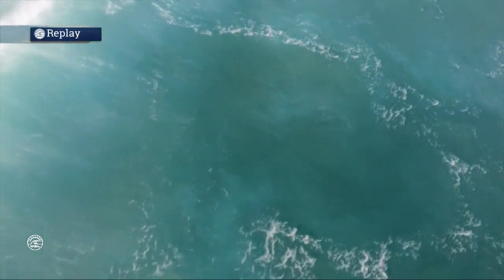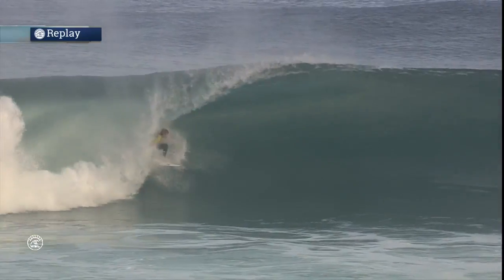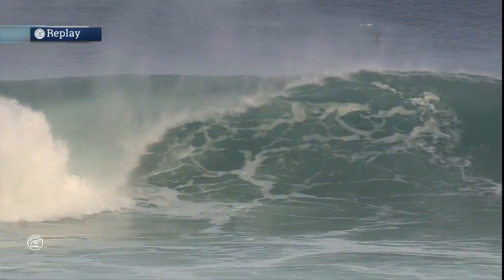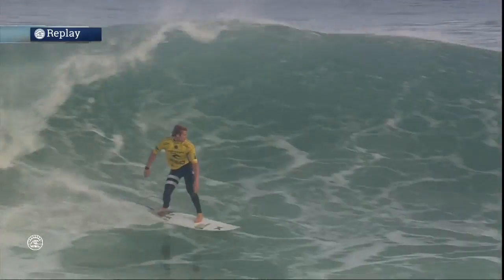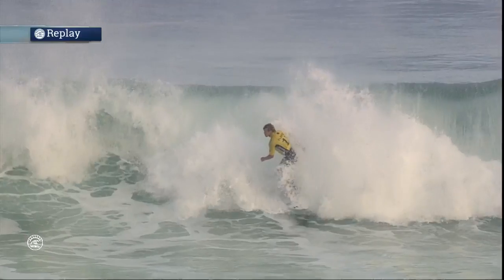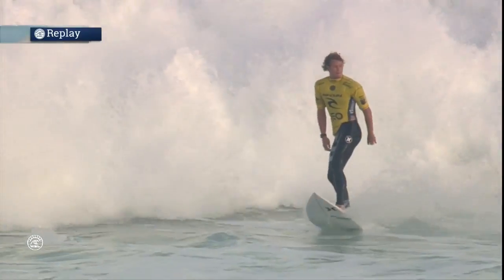What a vision right there from the drone. And he comes out nice and clean. Look at that, just the technique to slow himself down, moves that front foot forward, pushes on the nose rock, and what that does is it just enables you to wipe a bit of speed off, Joe. The further back on the board, the more the fins are engaged, the faster you'll go. So you could tell he moved forward on the board, took the pressure off the fins, and that gave him that ability to slow himself down and get as deep as possible.